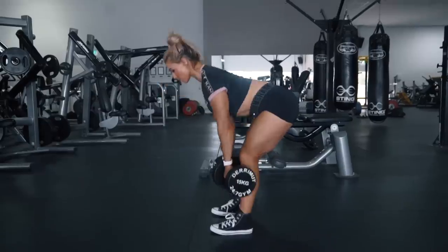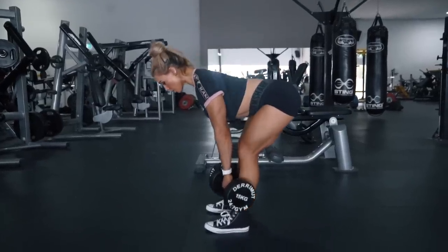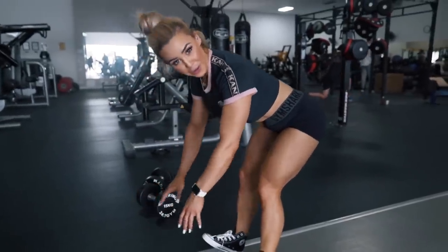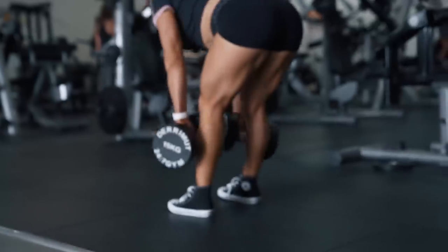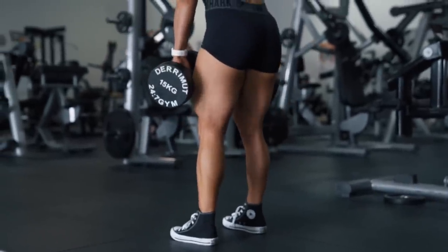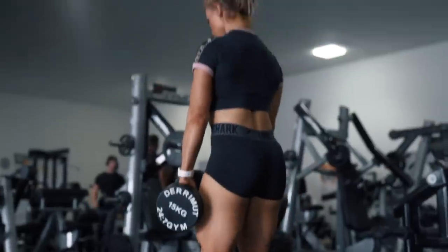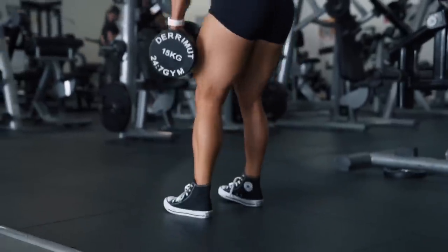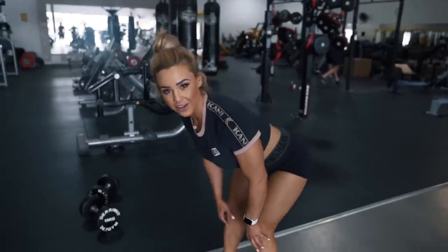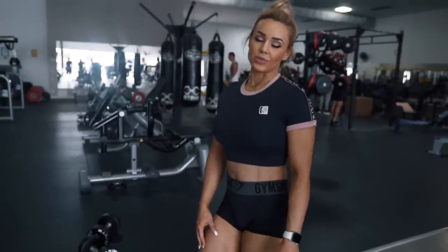One of the tips that I use when I'm doing the Romanian deadlift is to lean back into the movement and put the pressure on your toes so you're not falling back. That's what I personally do. And you really just want to get that stretch and allow it to stretch out. You don't want to hurry the movement. You want to really work on that mind-muscle connection and load those hamstrings. Once again, you can play with the tempo. You can go down slower and come up slower, or you can go down slow and come up fast. It's really up to you.